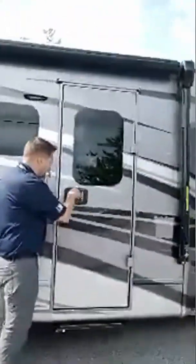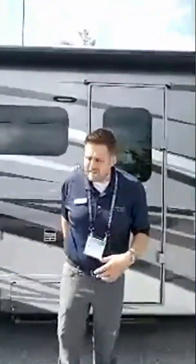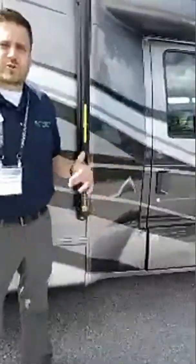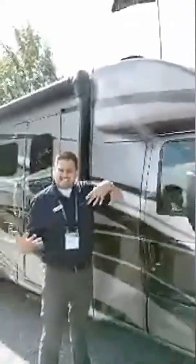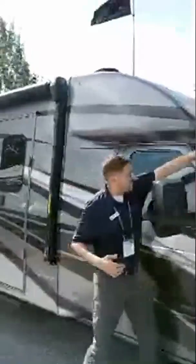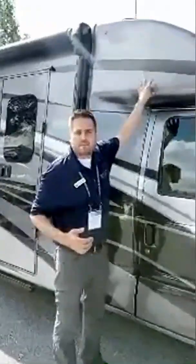One of the beautiful things about Phoenix Cruiser is a lot of these customers are coming out of the big Class A for the glitz and glam, but they want something that maybe both partners can drive. This is a great solution — you get all that glitz and glam in a much more manageable size. They do these aerodynamic wings on here, so it's a lot more aerodynamic going down the road. Low profile cabin — if you look at a Class C, they're maybe a little bit wider and that bubble goes further over the cab for a bunk bed. This is going to be purely entertainment and fun.